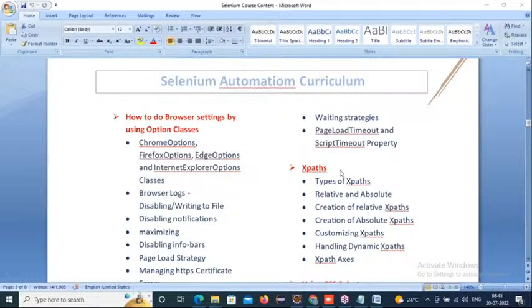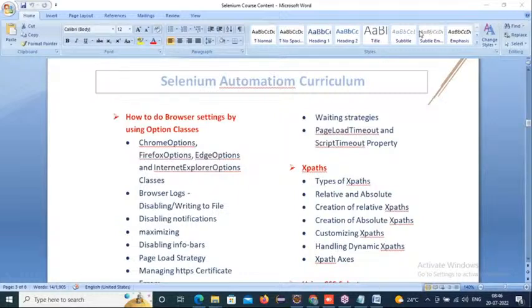In a similar way, in our web application we have so many web elements. How do we identify the web elements? Every web element has some set of properties, just like a human being has: ID, name, class name, XPath, CSS, link text, partial link text, tag name. Like this, so many properties and attributes are there. By using these identifying properties, we are interacting with the web elements.